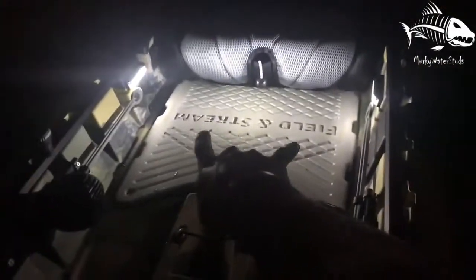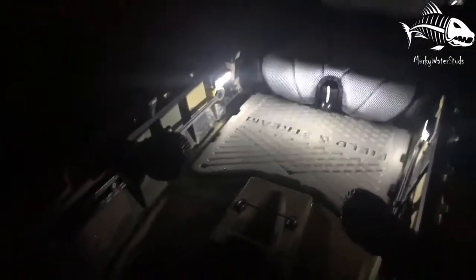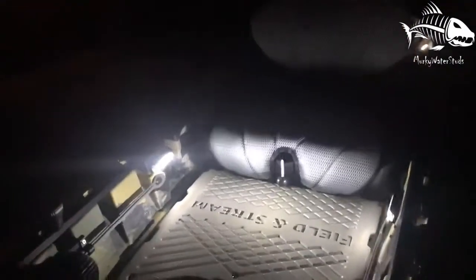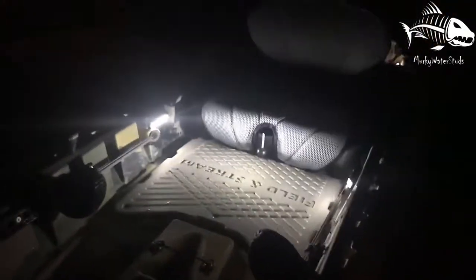So I got the two lights right here in the front. Like I said, I put electrical tape over the top to keep that light from shining upward. Obviously, if I want to change that, all I have to do is take that electrical tape right off, and then it can be as bright as I want it. But I want it like this for now.